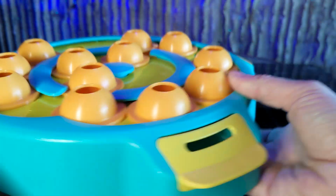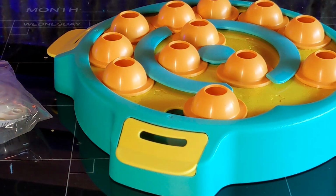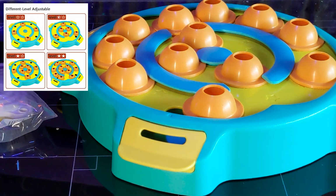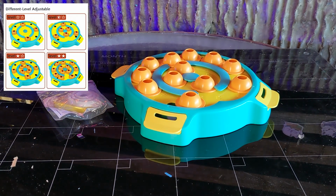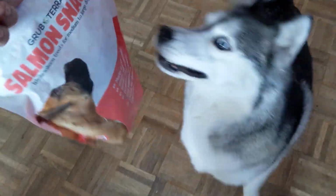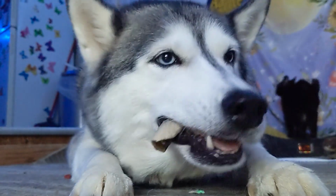You can also remove some of the cups to make it easier to move around and get the treat. The more cups, the more treats, but also more difficult. And that's everything. All you need are some high-value treats and a dog to teach how to use it.